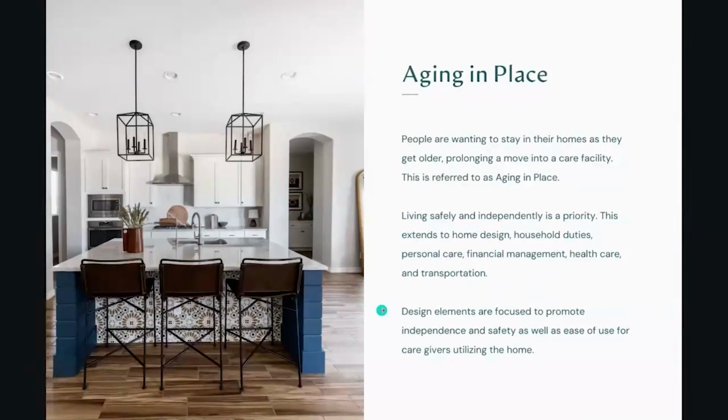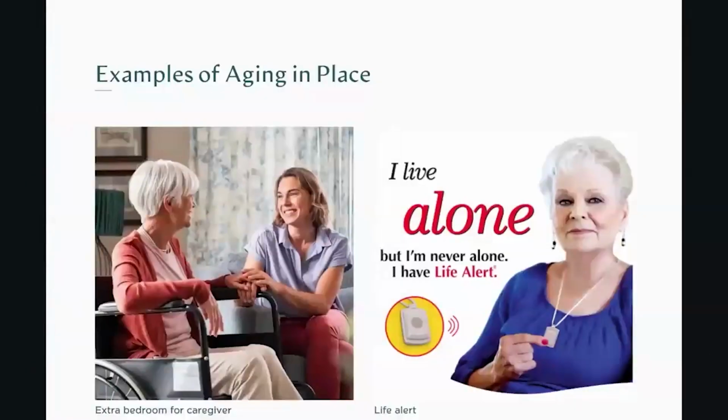Now, there's specific design elements that are focused more to promote independence with aging as opposed to maybe other disabilities. And we're going to talk more about that right now. So some visual examples: having an extra bedroom for a caregiver. Now, this can be something that is more geared towards aging in place as opposed to somebody with another disability. Now, people with other disabilities might require caregivers, but we see a lot with the senior population that is a big ask and a big request, so that they do have an extra space, bedroom, bathroom for a caregiver.